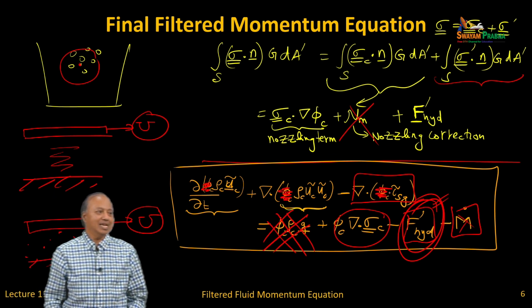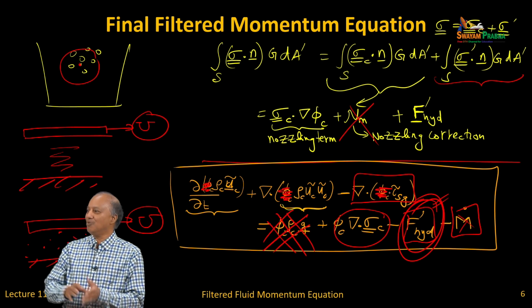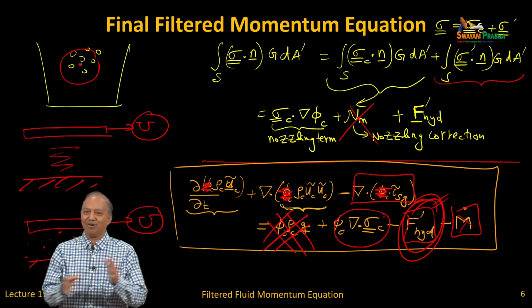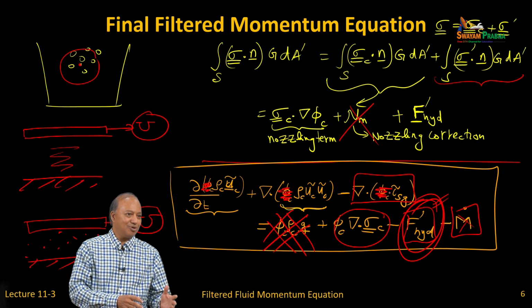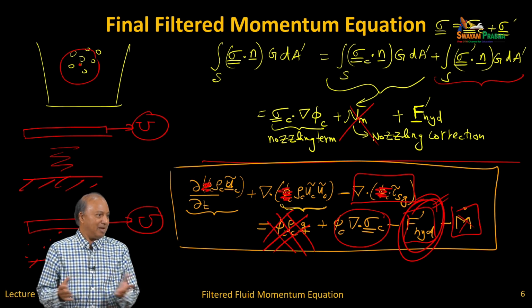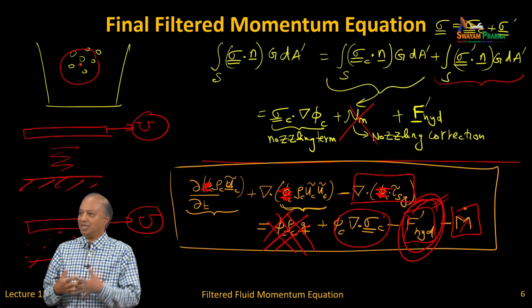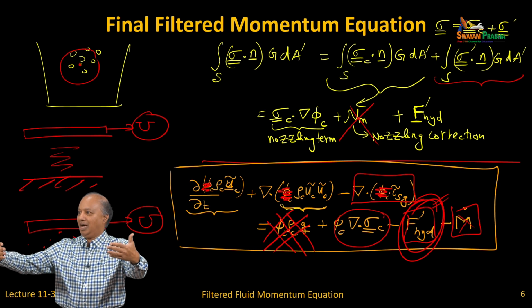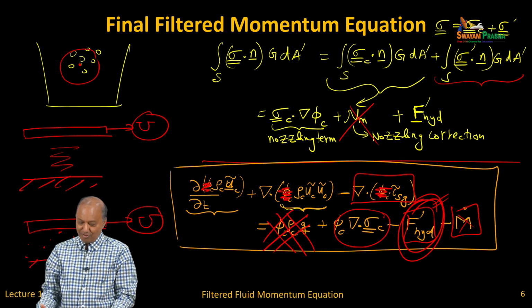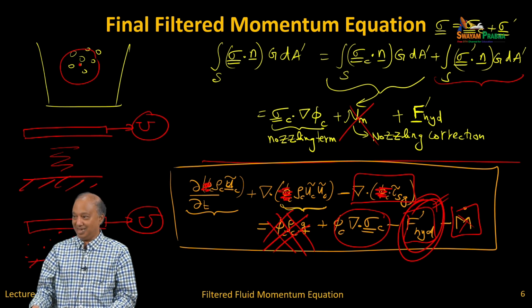When I said that people never use this equation the way I write it, they will do all sorts of stuff. They will say, oh, this is not there, that is not there, I throw this out, I keep this. They are all very smart people and they make very good choices. But as a student, when we are sitting there and we look at it, we say, oh, this equation is very different from this, why? Now, you see, this is like a master equation. Try to keep everything in it.